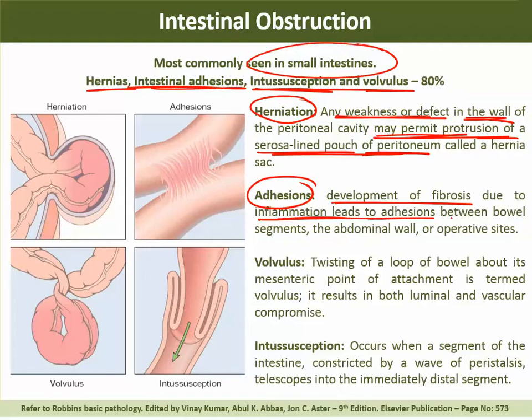It commonly happens between bowel segments, or with the abdominal wall, or with operation sites. For example, nowadays they do laparoscopy: they make a hole and send a camera inside the abdominal cavity to see what is there in the intestine. If we cannot diagnose by imaging, we explore the abdominal cavity, and when doing so you move the organs here and there inside. I'm telling it in a very simple way for you. We move the organs to see what is there. At that time, if you cause minor injuries, and you should be very careful when doing this, if you cause any injuries, that can cause fibrosis, and that leads to adhesions. Therapeutically induced adhesions, that is, operation-induced or surgery-induced adhesions, are very common.